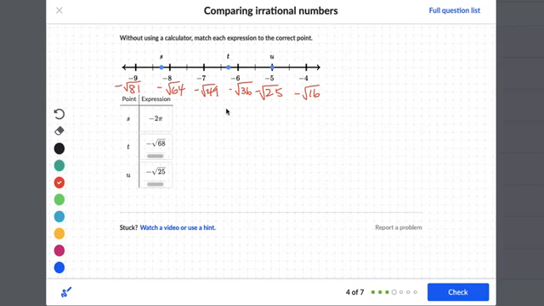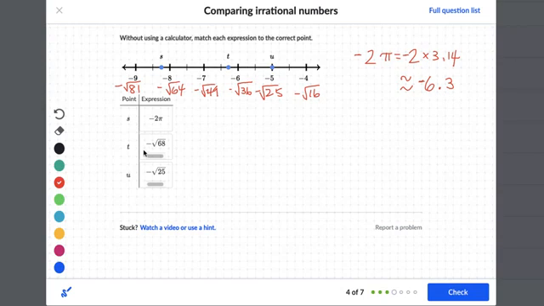So, let's see. We have S here, that's 2 times pi. We got to figure out what 2 times pi is. Remember, we can't use a calculator, so it's about 2 times 3.14. Well, normally 2 times 3 is 6, but it has a little bit more. It's 3 and some change. So we're going to say that it's about 6.3 or something, okay? And it's negative. So we're estimating because it's a little bit bigger than 3, so it's going to push that number over, okay?